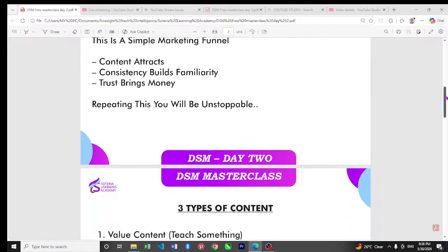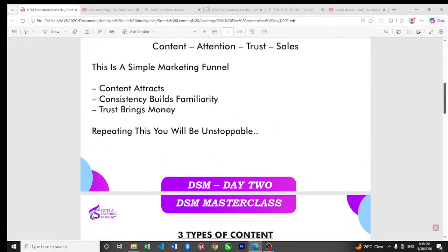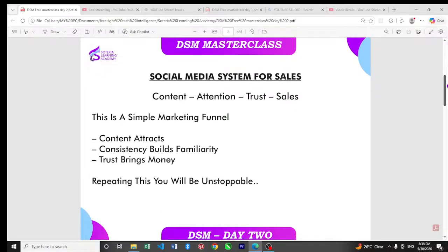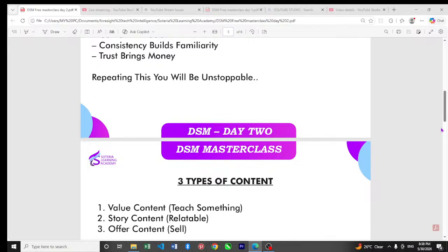Imagine you have a product or you are doing affiliate marketing, advertising a product for somebody, and you're able to sell that product to almost 2,000 people. And the product was very cheap, let's say 5,000 naira. Then you're able to sell it again and again. Imagine how unstoppable you will be. That's for people who are even doing digital products. What about someone who is doing a real service?